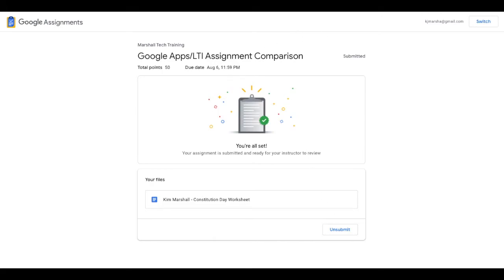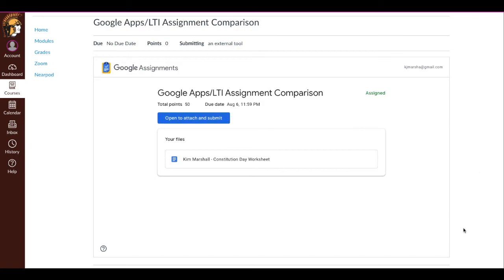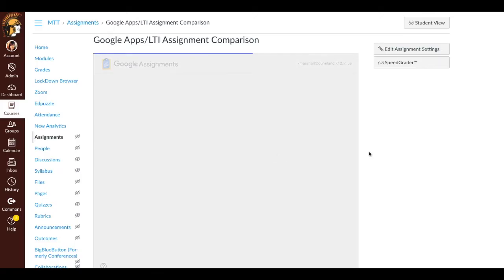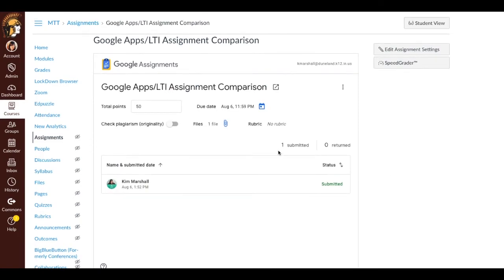Now if I go back to Canvas and I leave student view, I will see as the teacher that I have one submission.